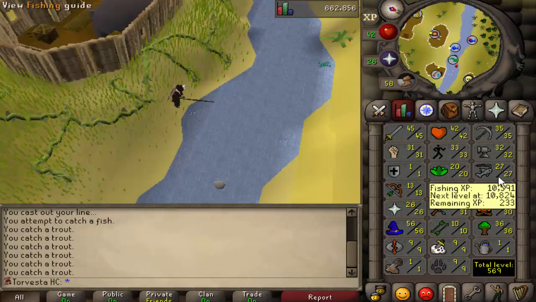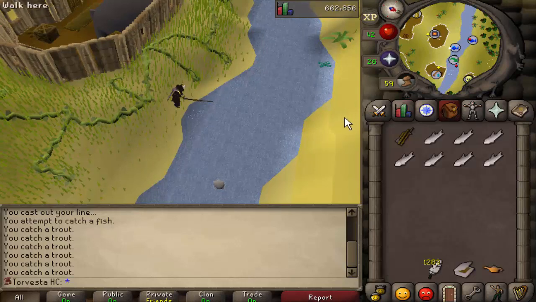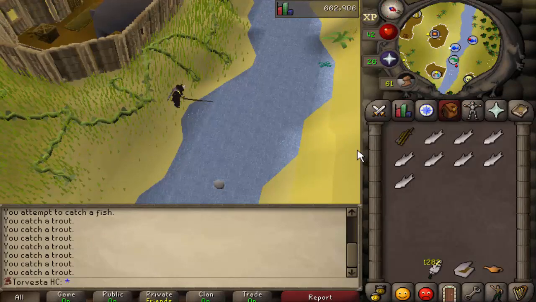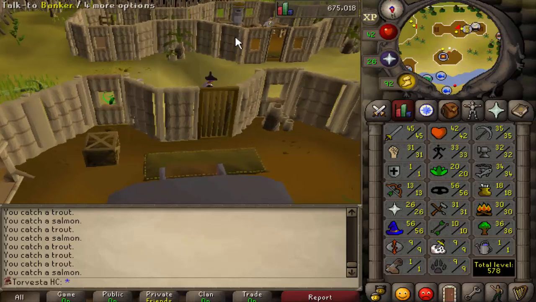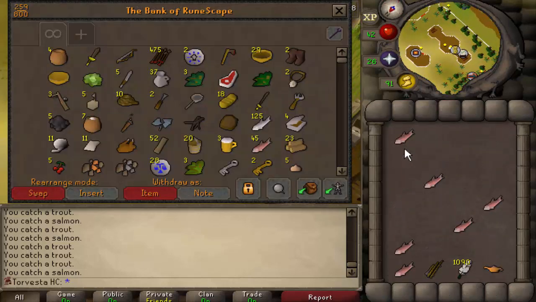Right, I'm gonna do some fishing because I am running super low on food, and it's getting to the stage of the game when I need better food than cakes. Even though salmon and trout heal less than cakes, obviously it takes you like 3 eats to eat a cake. So yeah, gonna be doing some fishing and also some cooking, of course. Right, that'll be enough fish for now. We got ourselves 34 fishing and quite a lot of food.